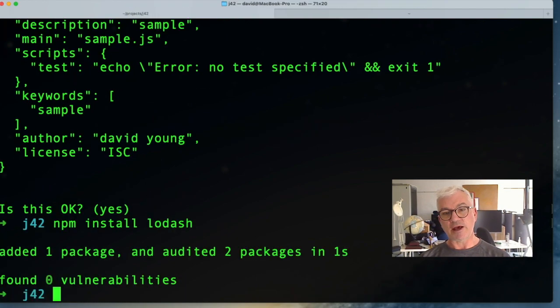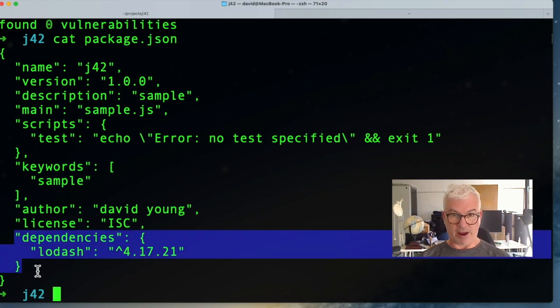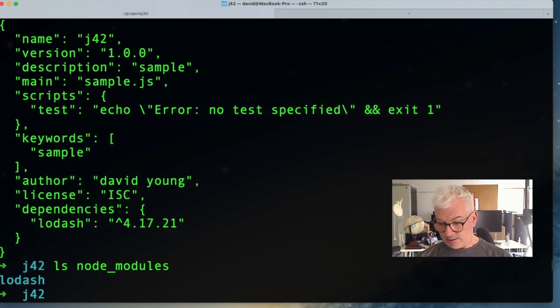And if we now have a look at our package.json file, we can see here that it's made a note of that dependency, and there'll be a node_modules directory, because it's installed locally, that has that Lodash library installed.